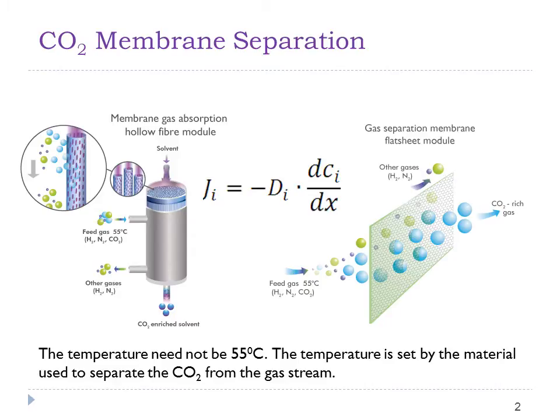There are a lot of ways of building membrane systems. A lot of them look like the one on the left, where you have small fibers that go through. This is kind of like a shell and tube heat exchanger, except everything is shrunk down in size. Or you could have large flat plates, as shown on the right, where you'd have flow going on either side. On one side is your feed gas, which is maybe your flue gas or syngas, and on the other side is what you're permeating through the membrane.